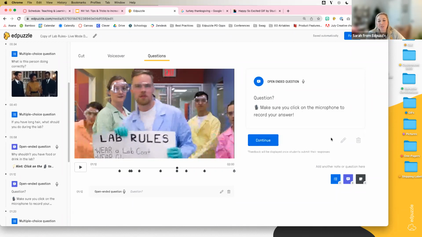Now, you've noticed here in the bottom right corner that you've got a multiple choice, an open-ended, and a note again. Now, this is so you can do what I call stacking. So another one of my best practices, especially if we're talking about maybe increasing students' stamina to prepare them for an end of grade test of some sort. Because you know, they're gonna have to read the passage, toggle back and forth between the questions and the passage, right?